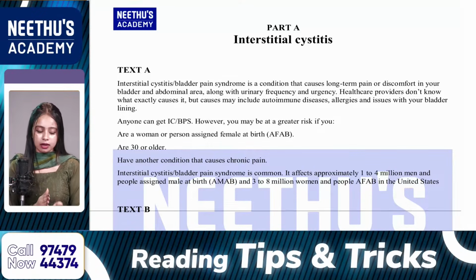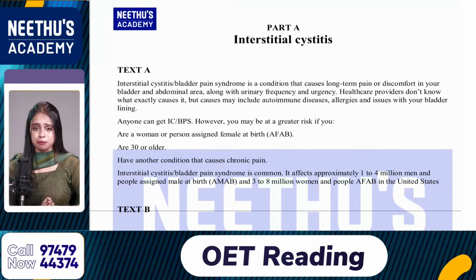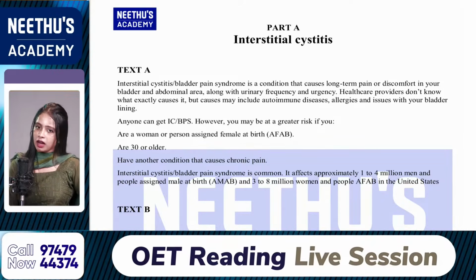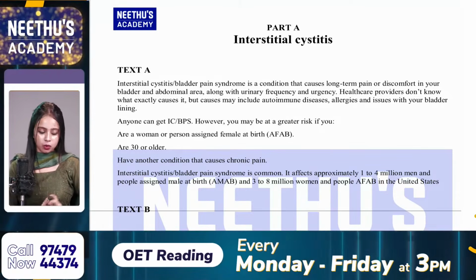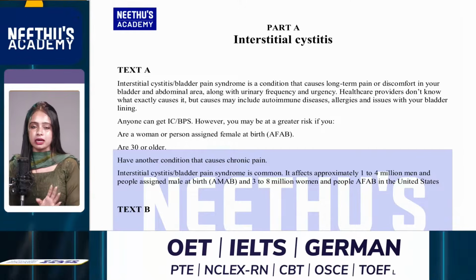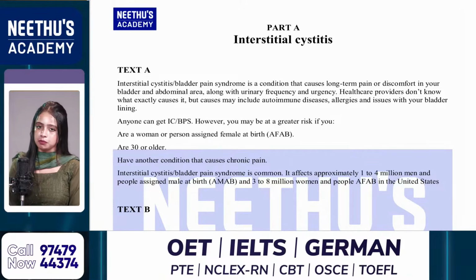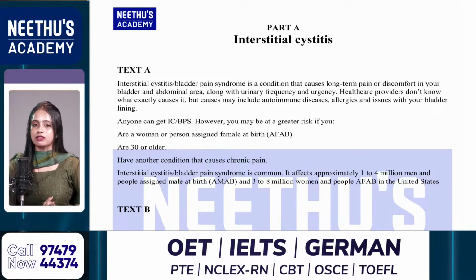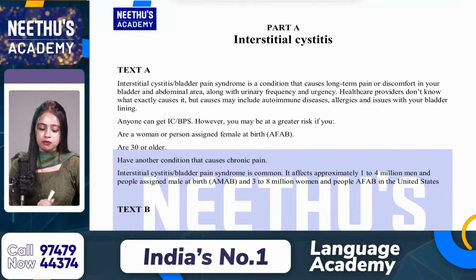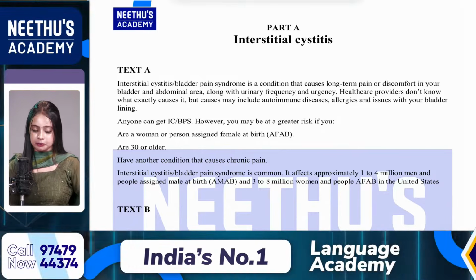Okay, so these are the 13 important keywords that you can mark when you skim and scan. Understood? I hope it is clear. If you learn this technique by heart, it will be easy for you to clear Part A within 15 minutes, and for sure you can score 20 out of 20. Now we are moving to the material.